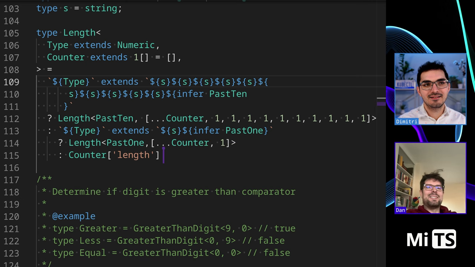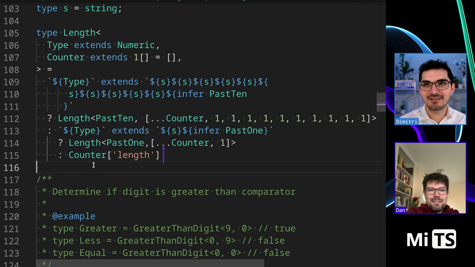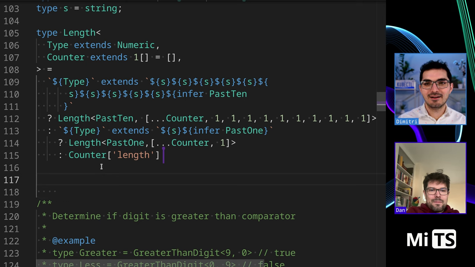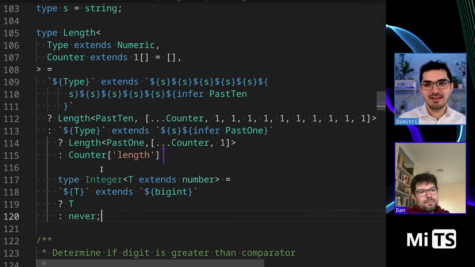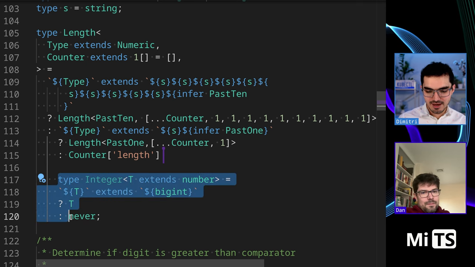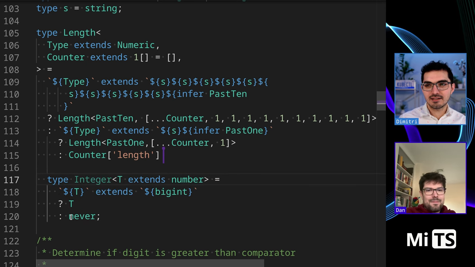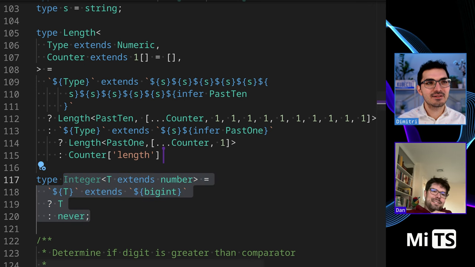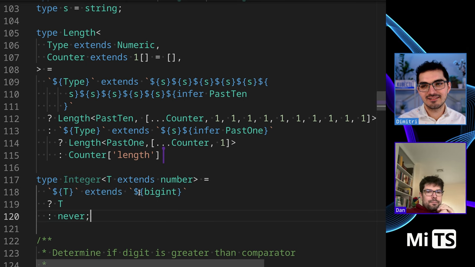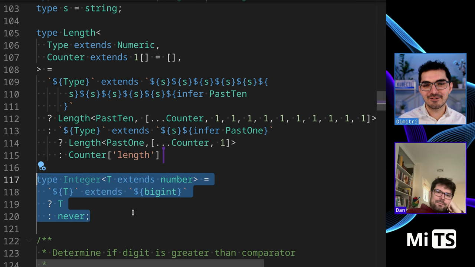That's why they need to do this craziness. Yes. Can I show you? It's a little bit out of context, but I'm so excited about this example. I like to show it to people. This is a type that takes in a number. Isn't this something? So this is a type that takes in a number, and it will convert it to an integer. But it does it in the type system. That's pretty cool. Isn't this a clever way of converting something to an integer?